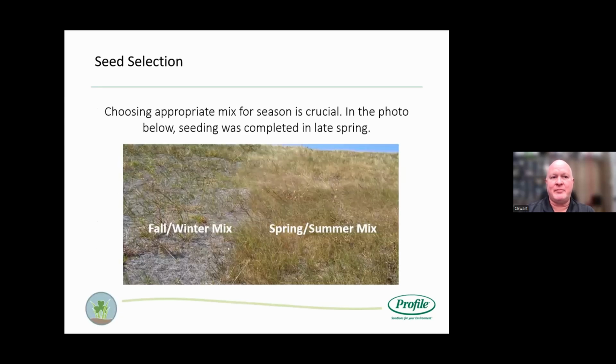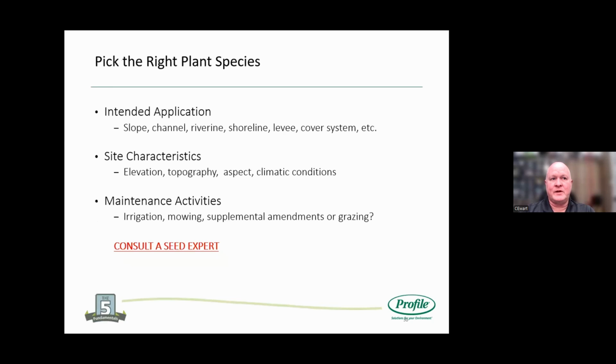I have seen many projects. I was a hydro seeding contractor for 5 years, and I saw many projects that were designed to go in fall or winter, and they had a fall or winter seed mix, and the project got pushed to spring, and we put the seed mix down, and it wasn't particularly successful because it was the wrong seed for that time of year. Just make sure that if projects do get bumped, that you're paying some attention. Talk to the seed expert on that and say, is this still applicable?